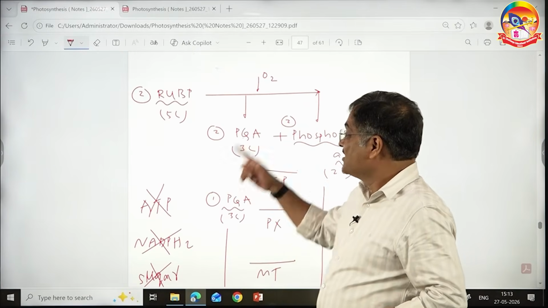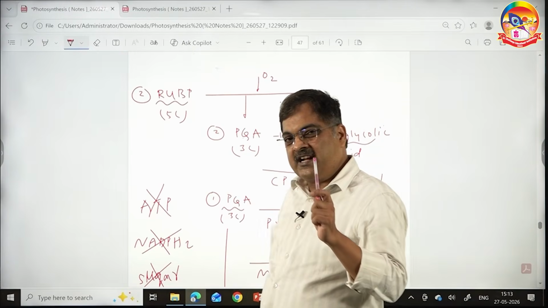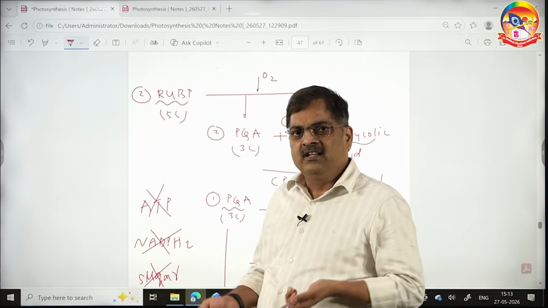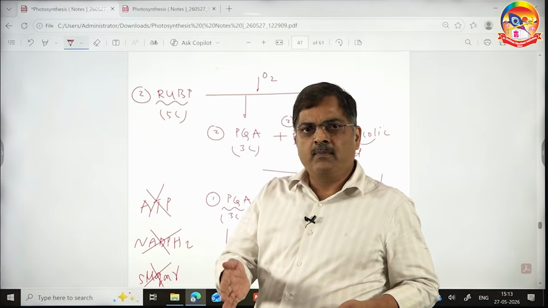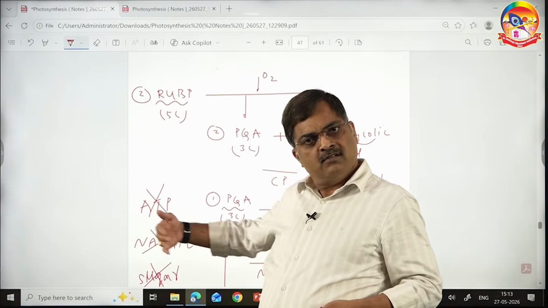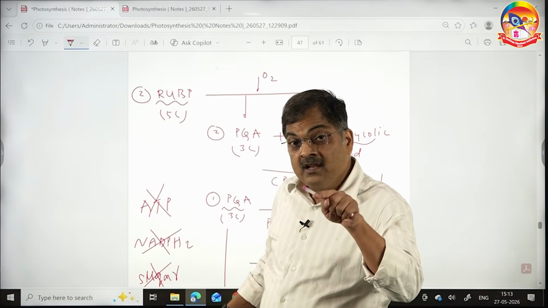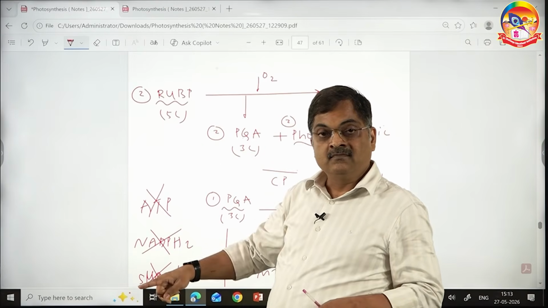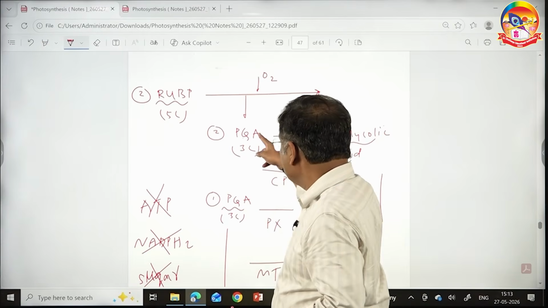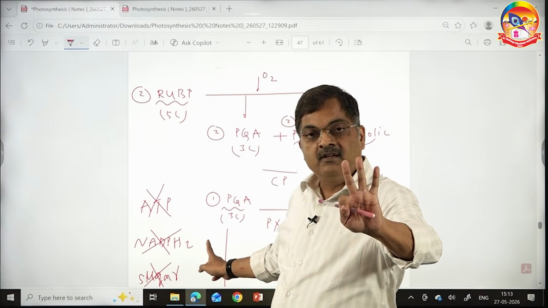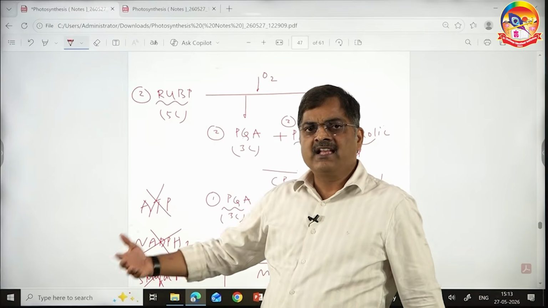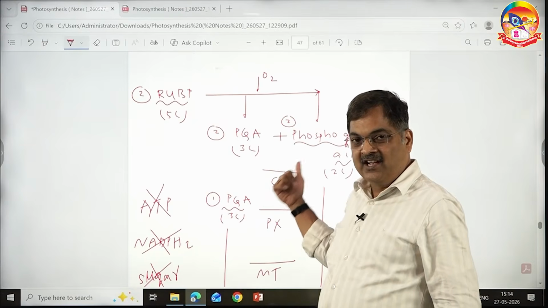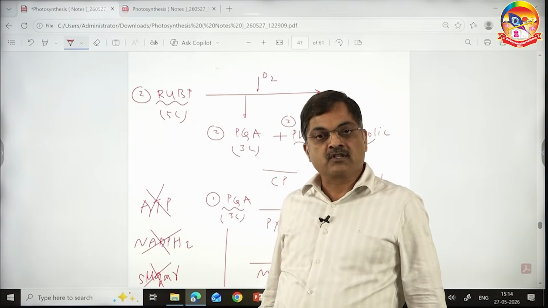Now you got this. So 2 molecules of RUBP, when it combines with 2 molecules of carbon dioxide, that is Calvin cycle, the number of PGA formed is 4. 4 PGA, 4 PGAL, glucose. Then, if the same 2 molecules of RUBP combines with oxygen, the number of PGA formed is 2 plus 1, 3 only. So, less PGA, less PGAL and less glucose. That is the reason why I say photorespiration is an unproductive process.